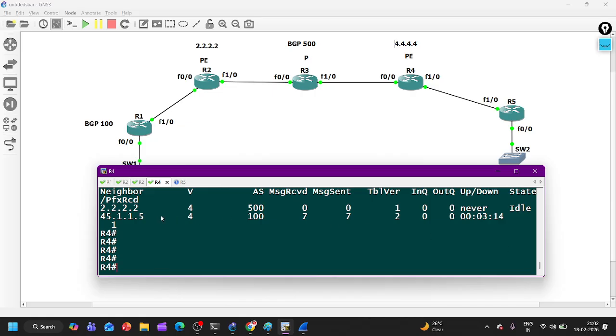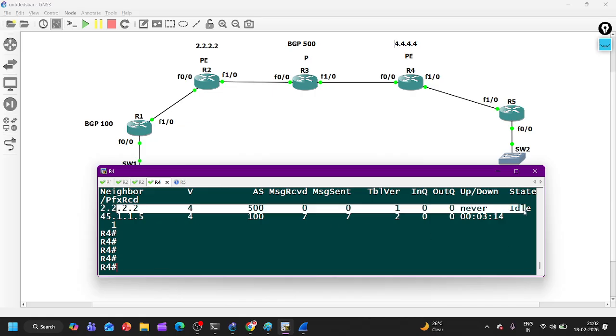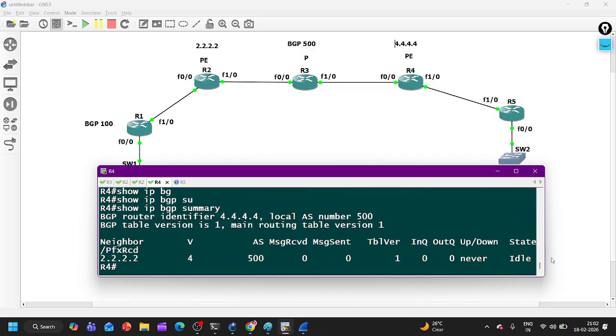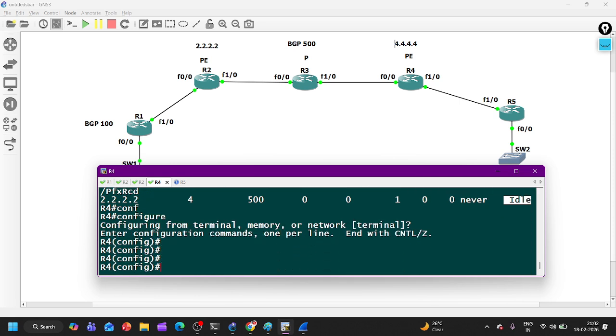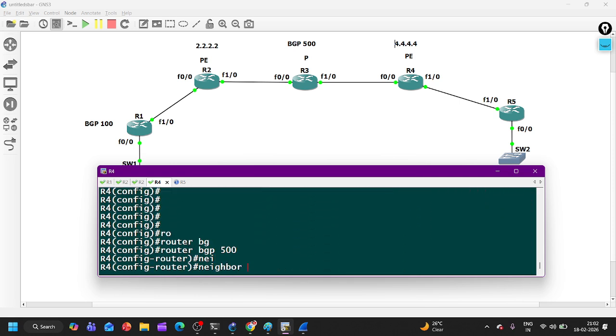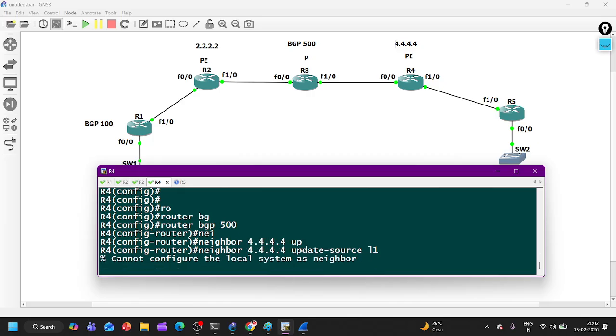Why is this neighbor idle? So show IP BGP summary for IPv4 also, the neighbor is idle. Why? Update source loopback 1, guys. Router BGP 500 and neighbor 4.4.4.4 update source loopback.